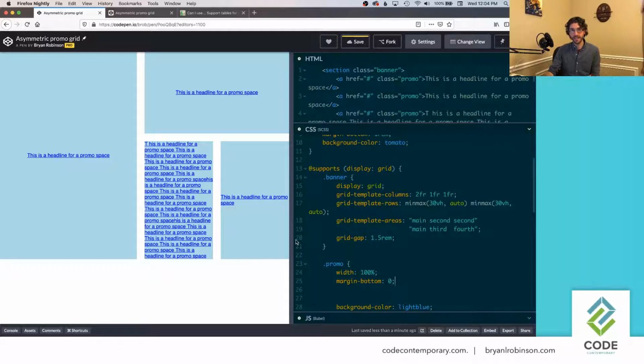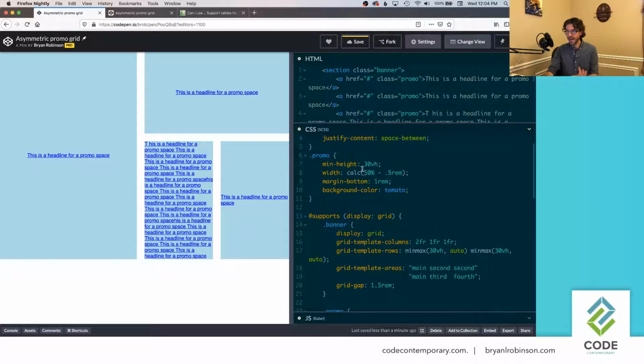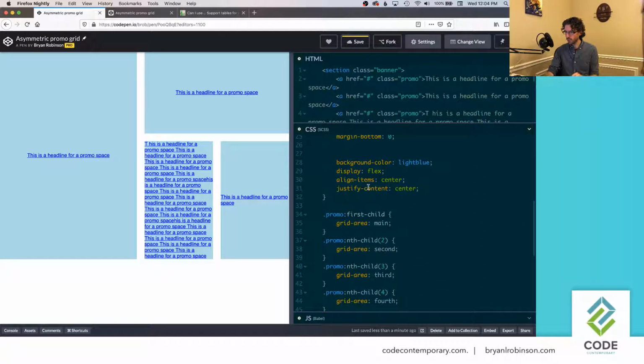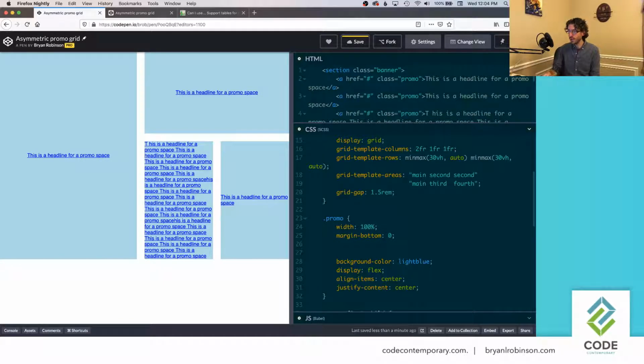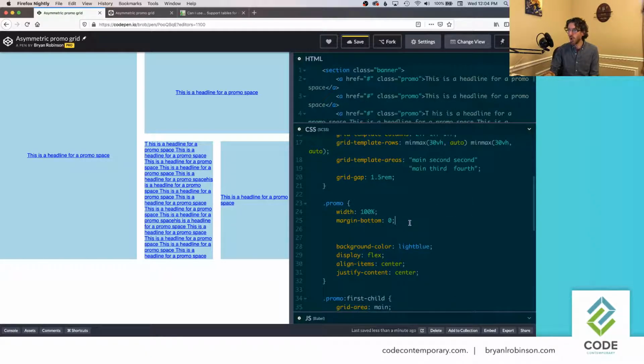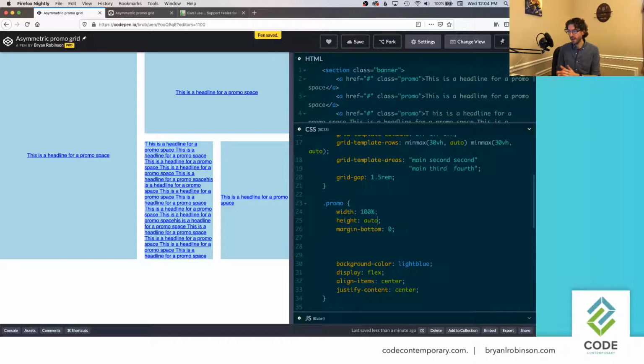And technically, right, this 30 VH min height is still being set. And if you wanted to have your rows be different in terms of their min and max, so if you want this to be 20 instead, that height is going to be a problem. In our current use case, it doesn't do anything bad, but it could depending on the design that you want to do. So I'm going to also reset my height to be 100%, or auto again. It really doesn't matter. In this case, it's going to be good either way. So I reset to auto, and that lets the 30 VH minimum from our row sizing take back over.